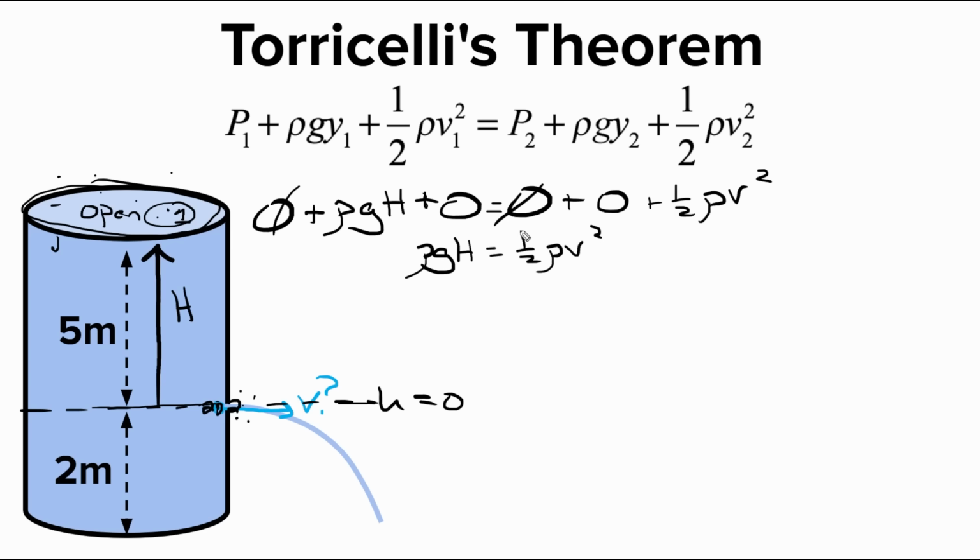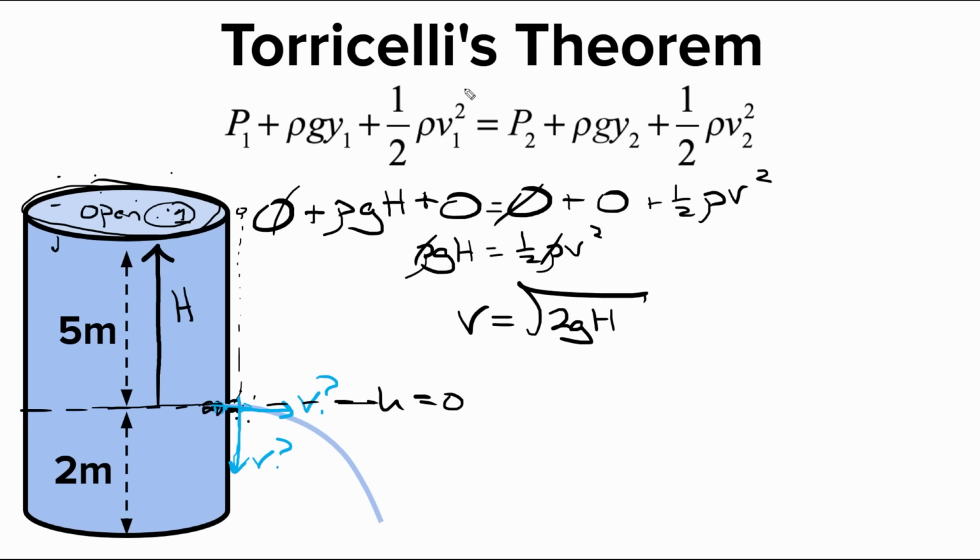That should look really familiar. That looks like mgh equals 1/2 mv squared. And because the rho's cancel, it wouldn't have mattered. It is equivalent to mgh equals 1/2 mv squared. So this is the theorem. It says that the speed that this water is going to be coming out of this hole, root 2gh, is exactly the speed you would have got if you had just taken a little piece of water right here, dropped it from a height h, and checked how fast it is going when it got back down to this point. Well, it's going to be coming out of this hole at the exact same speed that it would have dropped this way.